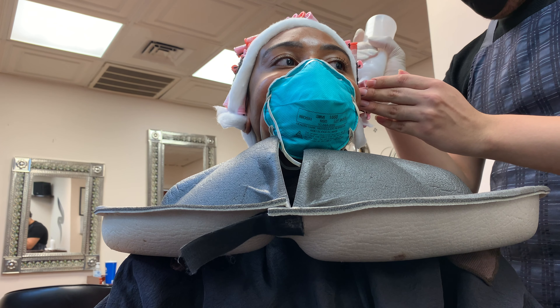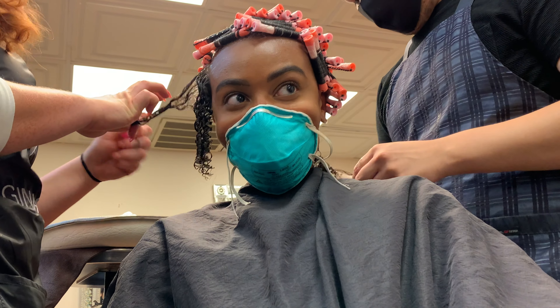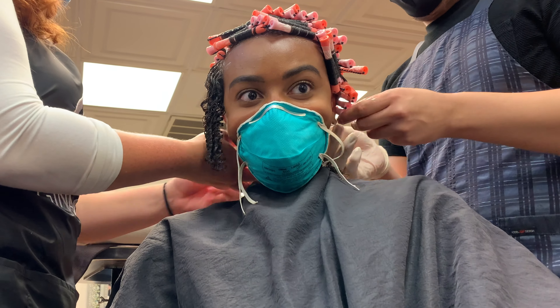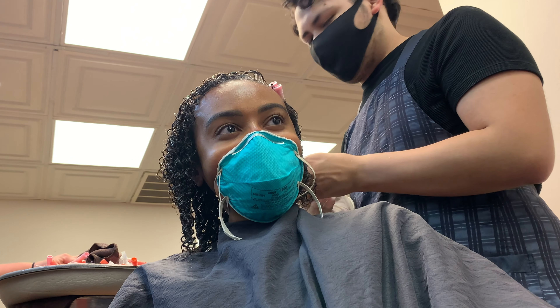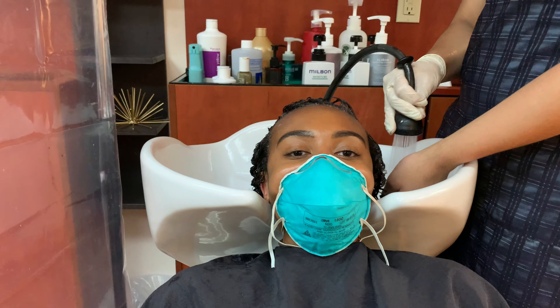After that, before taking the rods out, they soak your hair in this neutralizer solution. I don't really know what's in it, but if it gets me where I need to be, that's okay. During that process, you get this cool little apron-looking Marie Antoinette kind of neck guard thing so you don't get too wet, which is really, really nice. After that neutralizer has been in your head for a few minutes, they take out your rollers and you're left with these Shirley Temple super-popping eighth-grade prom curls that are really cute, but no self-respecting adult is going to wear them out like that. Do you guys remember getting ready for the middle school dance, sitting in the hairdresser's chair with these super extra curls, looking in the mirror thinking the world isn't ready for such beauty? So now let's do the sink for a quick rinse as we are coming down the home stretch.